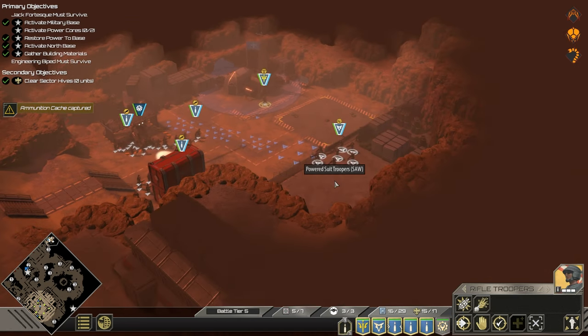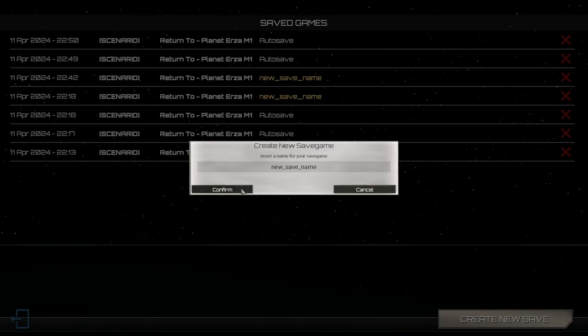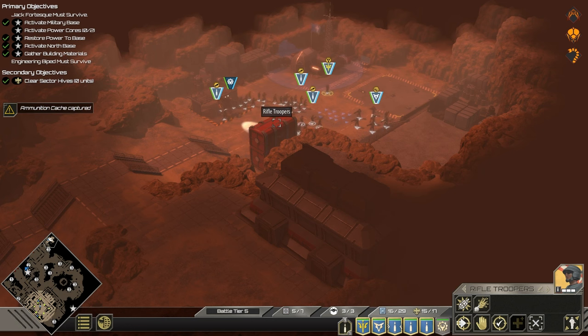Okay, but I already cleared out all the hives, so I think maybe I bypassed this mechanic, except for if there is a final wave we have to deal with.